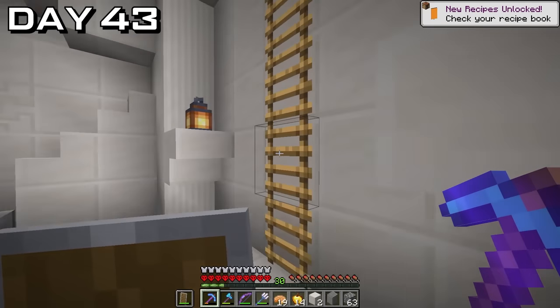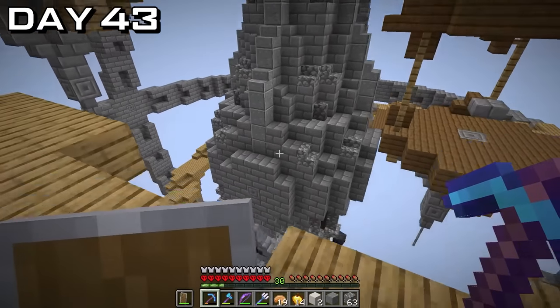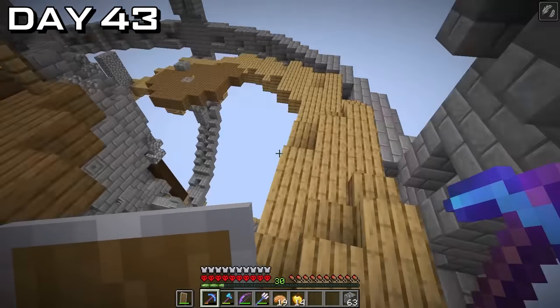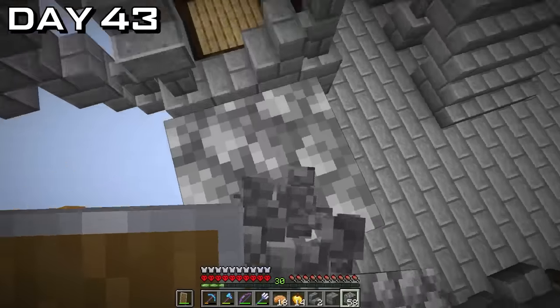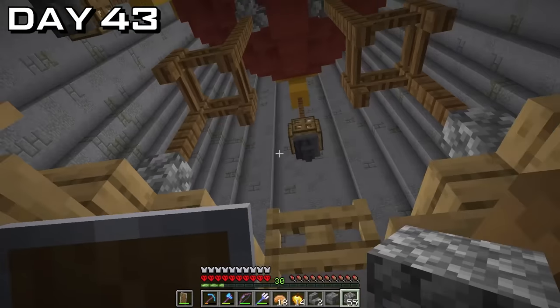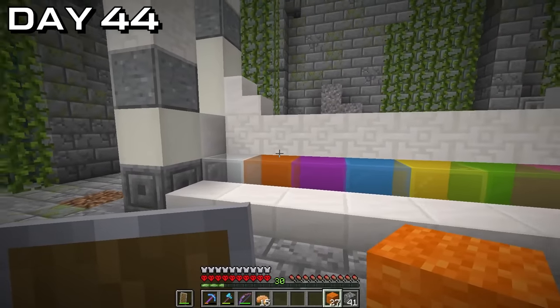All right, we found the orange monument block. That was so unexpected. I was looking at this big middle piece that's shaped as a diamond. I'm like, that looks suspicious. But now let's head back home. Let's just parkour down. Close the gate. Right click. And we're back. We made it out alive. And the orange wool is in.